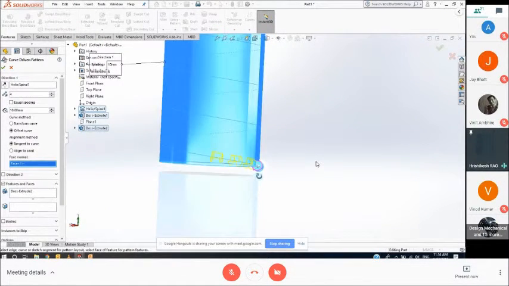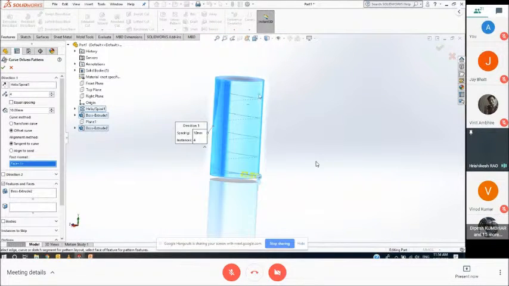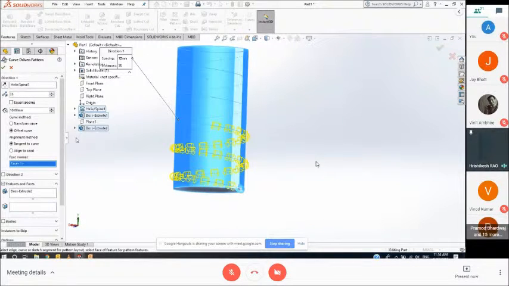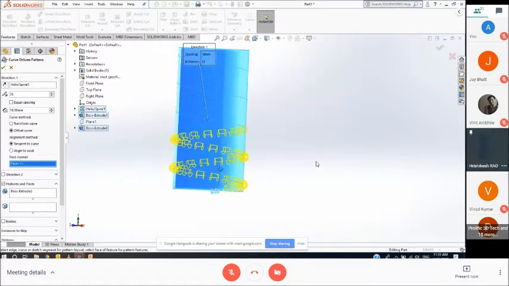What we need to understand is how the feature has been patterned along the helix spiral and what is the use of face normal. I have selected this cylindrical portion. So as I increase the instances here, you can see it is going along the spiral curve which we have created. So by using this face normal option, we can create this type of curve driven pattern as well.